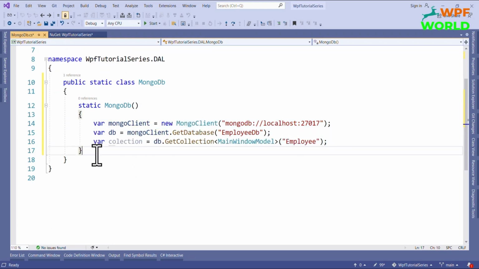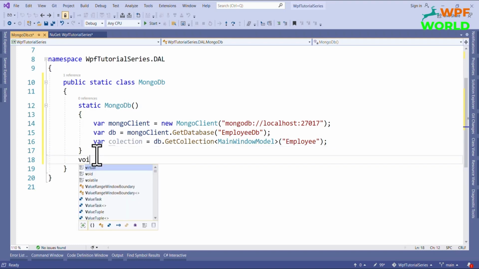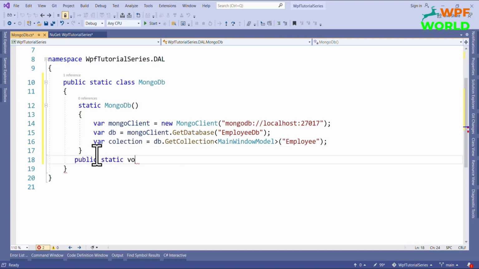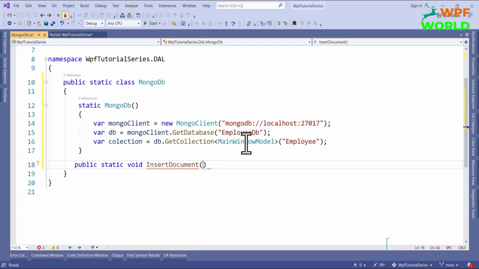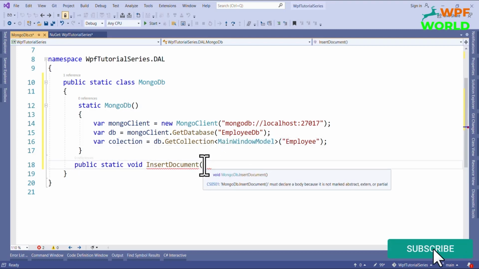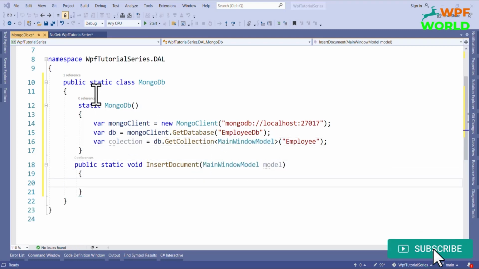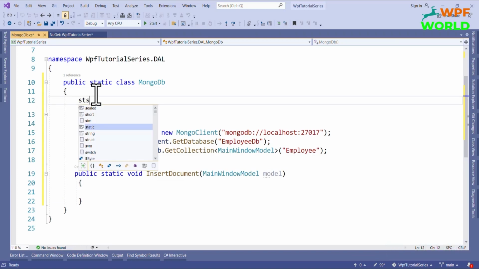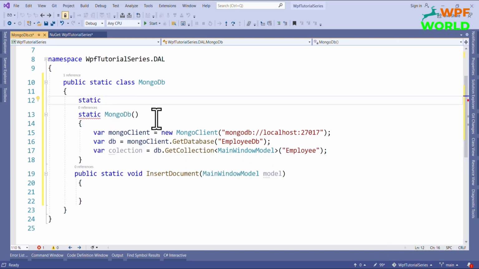Now it's time to insert some data to the table. I will create the method public static void and then insert document, which is nothing but record. So here I will pass the model. And then here I will declare the field for the collection. We'll say static, and this is of type IMongoCollection, and here we have to pass the type, and then I will say collection.